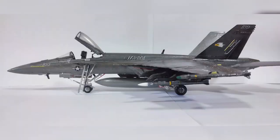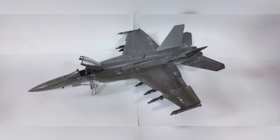Okay, so the next build is a Revell 1/48 scale F-18 Hornet. This was submitted by Henrik. Overall, I think this build is very nice. It fits with what the aircraft would have looked like in real life. The weathering is also nice, and the paint job looks like it's been serving on a carrier. If you really wanted the finer finish, then you could have thinned your paints a little bit more. But at the end of the day, it's your model. I shouldn't be commenting on it, but it's just a tip if you wanted to improve your modeling.